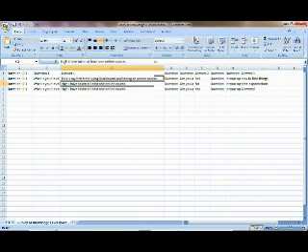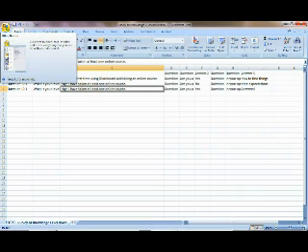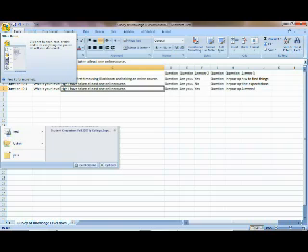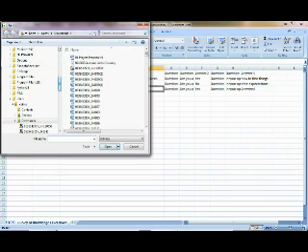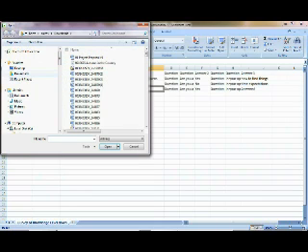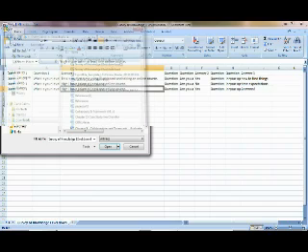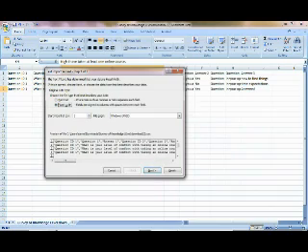So everything is in its own cell, rather than all of it jumbled together, and it's because we did that comma delimited on there. Let me show you how that works for those of you that are not familiar with Excel. I'm going to open the file. In order to open it, I'm going to go to my downloads area. I'm going to click on that file, and then I get this special screen that comes up. It says, this is a different file. It's not a normal file that I'm used to working with. Tell me a little bit about it. I know that it's delimited. I move on to the next. That's my option on that screen to pick.